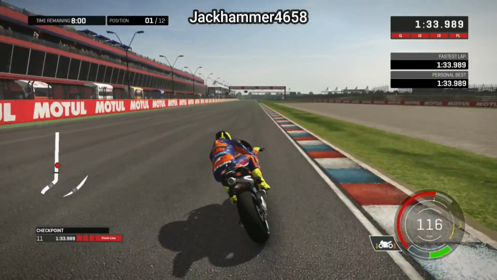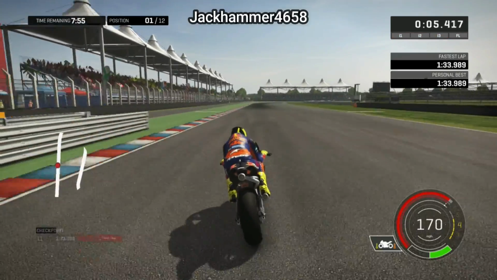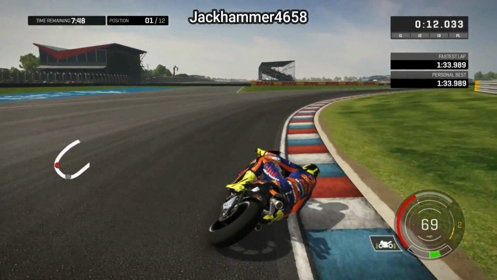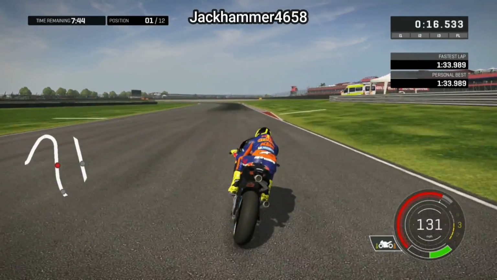So here we go, on board with Jack. He's already just set pole as well, so he's going to go a bit quicker again. He's just on a 133.989, but this lap is going to be even quicker.